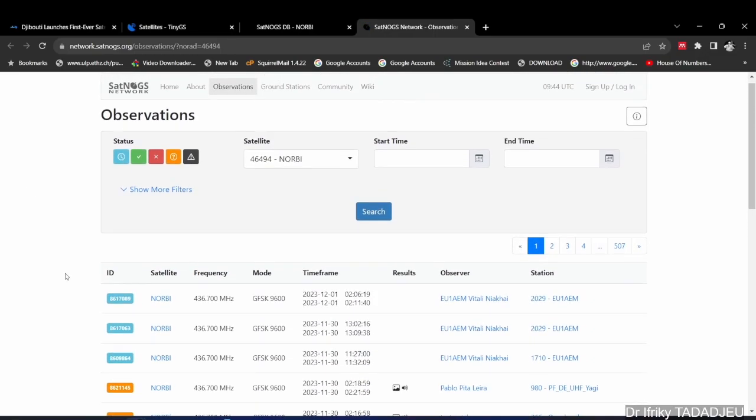This is where you take a look, and there's a bit of a legend here. Future. So these are some future passes that are anticipated. This is the 1st of December. This is something that is expected. This is today, but a bit later. You have bad, unknown, good, and failed.